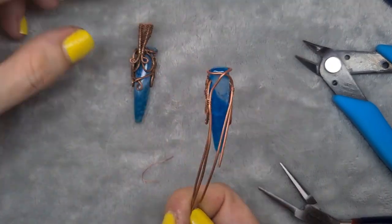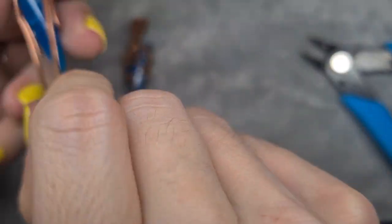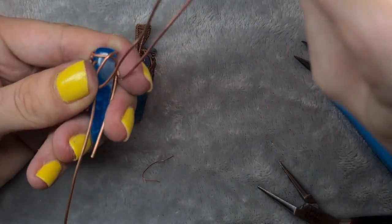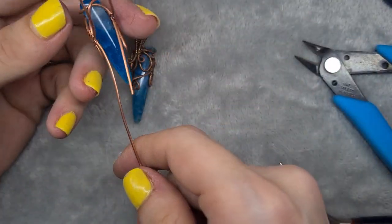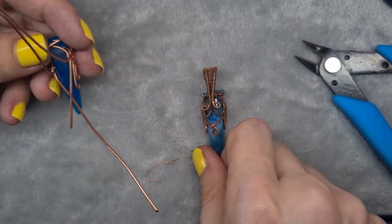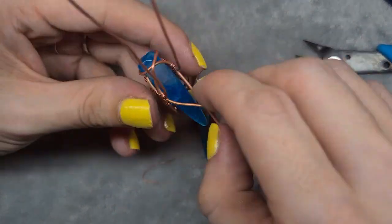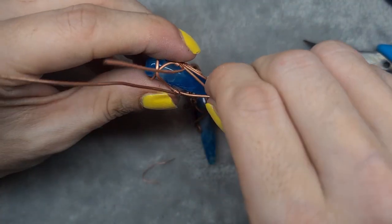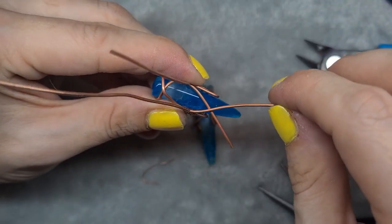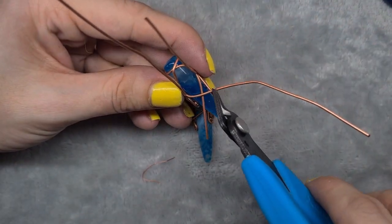Now, to start with, let's move these bits out of the way. So those bits are going to be our bail. And these bits are the bits here that are crossing together to keep it all stable this side. So we'll start with this one. Or shall we do that one? We'll do this one. We'll do this as the first one.